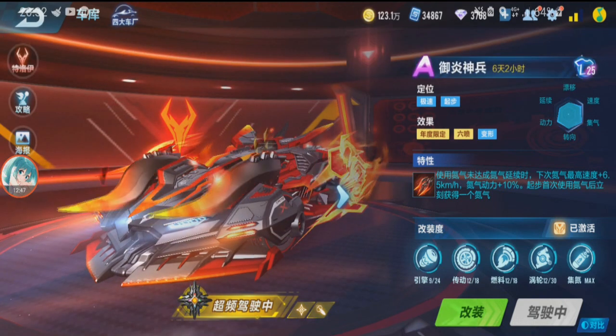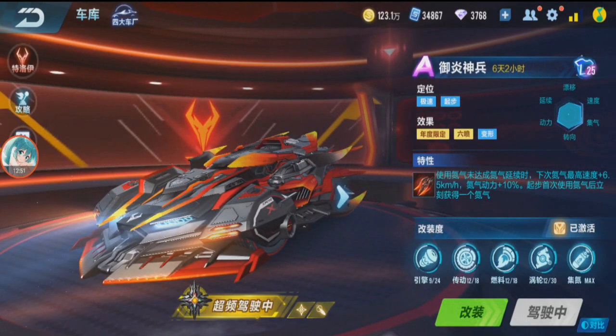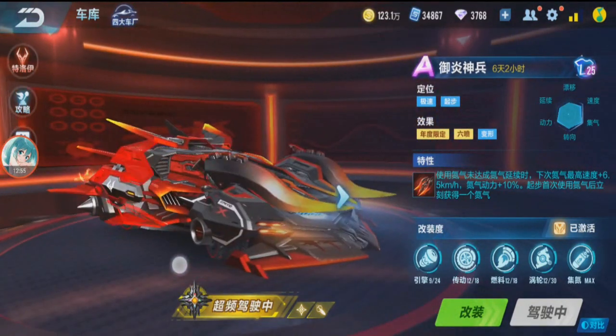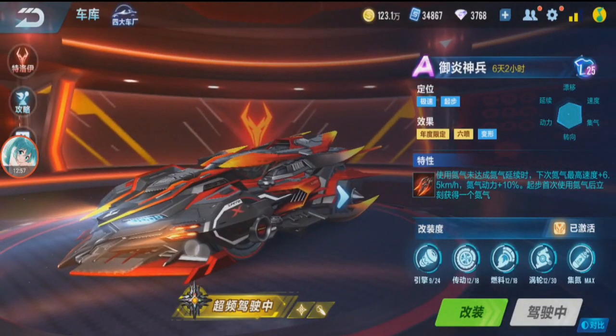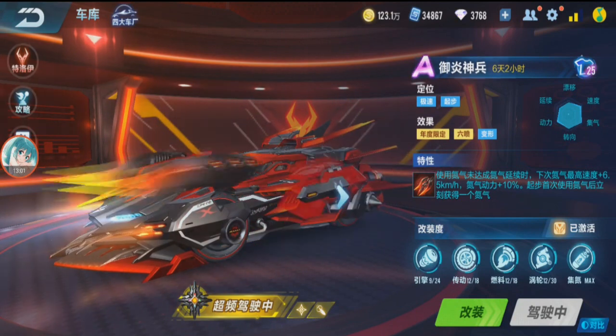Why do I have a notification? Okay. So yeah, this car I recommend more for flat maps. But for me, I'd say not really recommended. I want to try the Alpha and Polaris car next. Those are the ones I've heard are really recommended.